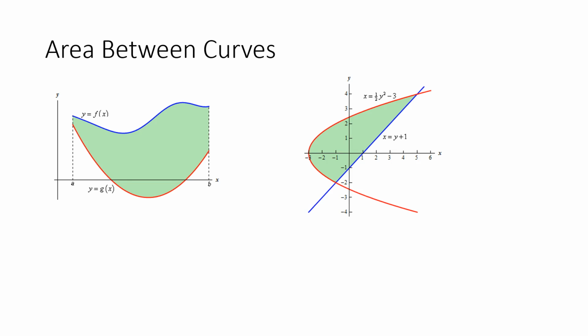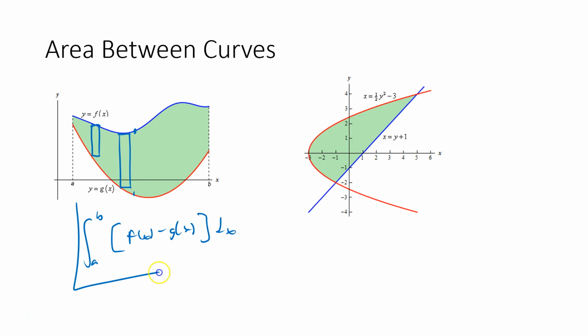So, area between two curves. Back when we did this, we said we need to make a rectangle like that, and what is the height of that rectangle? That distance is just the difference of the two functions. So if you want to find the area between two functions, you integrate from a to b, top function, which in this case is f of x, minus bottom function, which in this case is g of x, dx. Trust me, that is the formula. You don't have to think about it at all. You just do top minus bottom.